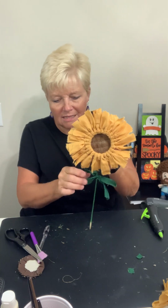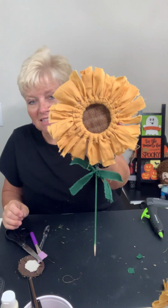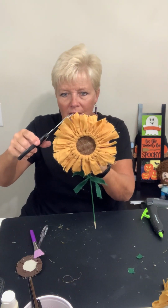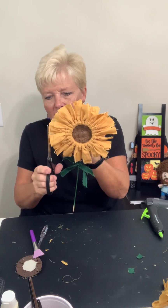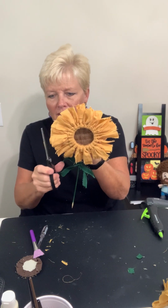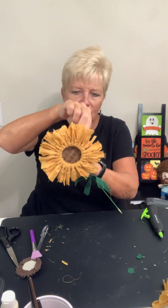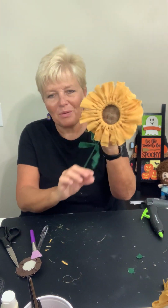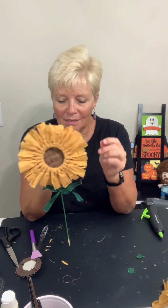So here is our little sunflower, made from a mason jar lid ring. Let's cut a little bit off right here. Just pull my edges. So what do y'all think? Y'all let me know in the comments what you think about it. And definitely, if you decide to make one, let me know.